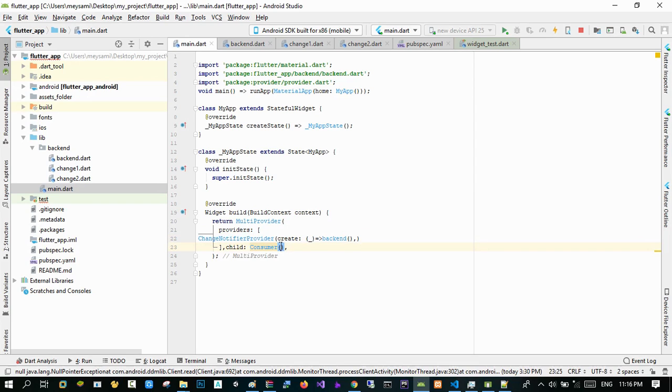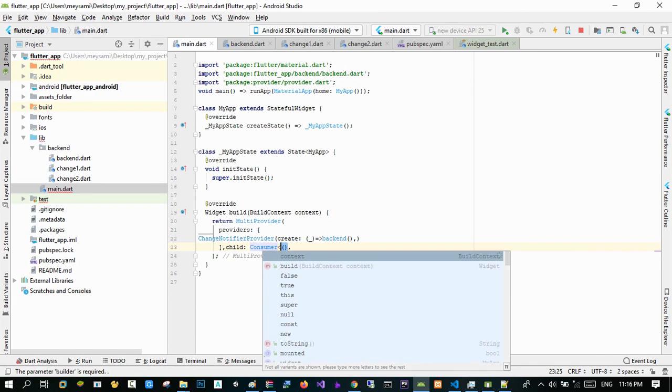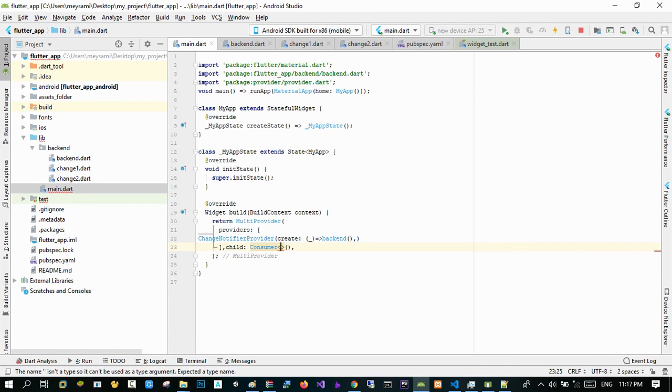So for this consumer, we have to say that which provider should it use. We ask it to use backend class. So we come here and we create a builder for that.